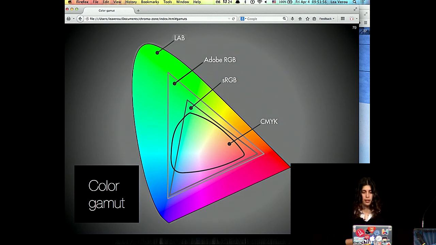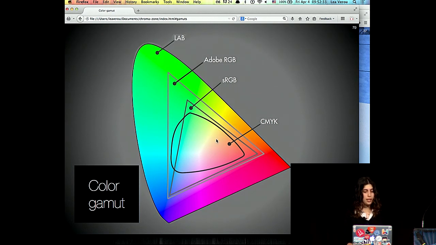However, CMYK, even with the extra ink, has a smaller color gamut than RGB. And there are multiple different types of RGB. sRGB is the standard RGB, which has a rather small gamut, but there's also Adobe RGB, which is wider, and the widest of all is Lab, which covers all the visible colors that our human eyes can see. For example, you can't display fluorescent colors on a screen. Similarly, you can't display RGB aqua on a printer unless you're using Pantone colors, which increase the gamut much more.